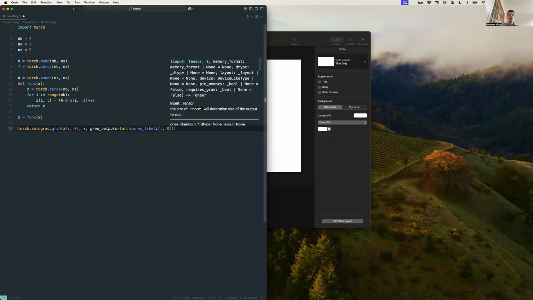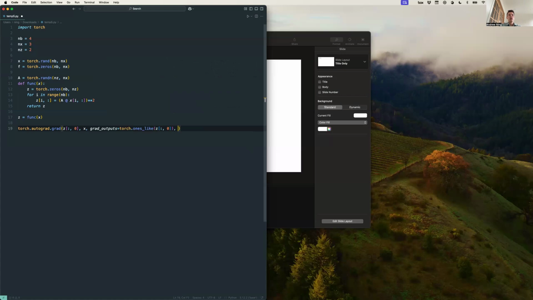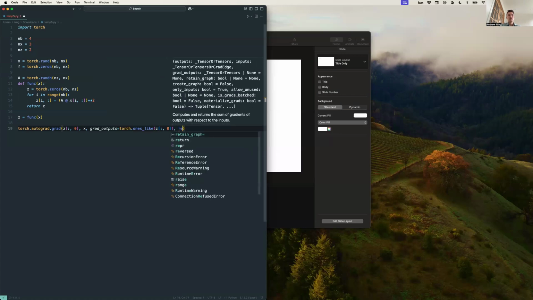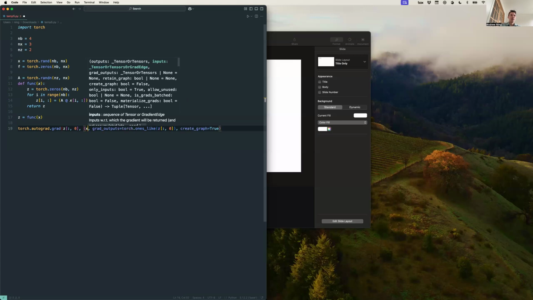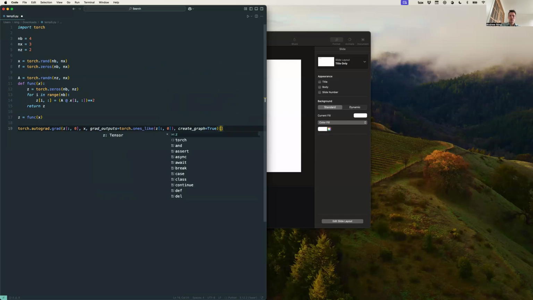We put ones in. It needs to be the size of my output. And I'm going to need to retain the graph. What's it called? Yeah, retain. Because we're going to need derivatives of this. Sorry, not retain graph. It's create graph. Create graph also does the retain for me. And remember that this returns a tuple for a tuple of inputs, but I only have one input because I could have done other things here, right? But I don't know, other inputs. Since I only have one, I just need to pull out the first one. And this is going to give me dzdx, but it's only giving me dzdx for the first entry of x, right?